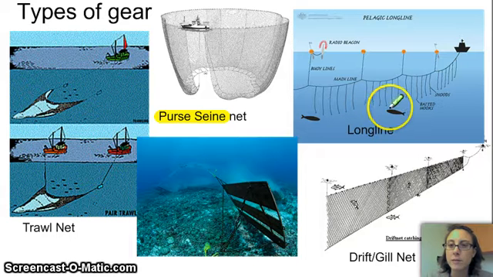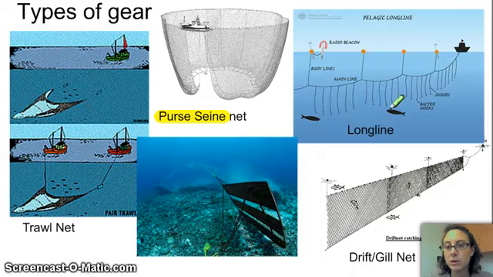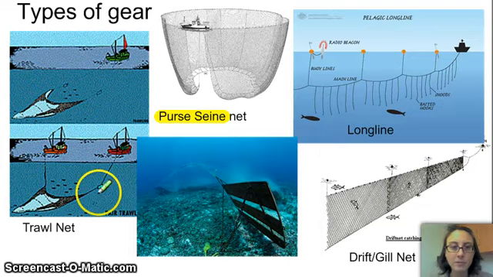However, you again have the problem of having your fish sort of hanging out there and are attractive to large predatory fish, so you have to make sure you don't leave them out too long or you're going to lose everything you wanted. And the other thing is that as this long line is being dropped into the water with the hooks, with the bait on them, a lot of seabirds are going to try and pick the bait off, things like albatross. And sometimes they catch their beaks on the hooks and get pulled underwater, and seabirds don't do so well underwater. They tend to drown if they're stuck there. So there are some people who are very concerned with this type of fishing for that very reason.